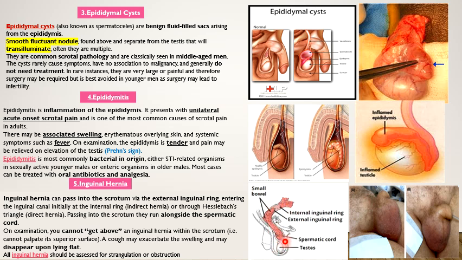These are the pictures showing how the intestine from the abdomen travels down into the scrotum. And here is a picture showing the inguinal scrotal swelling. It comes from the abdomen, so you cannot get above the scrotal swelling. Of course, it's a hernia, so you have to look out for cough impulse and reducibility. But you must bear in mind that such hernias that come into the scrotum may be obstructed or strangulated, and as such cough impulse and reducibility may not be present.